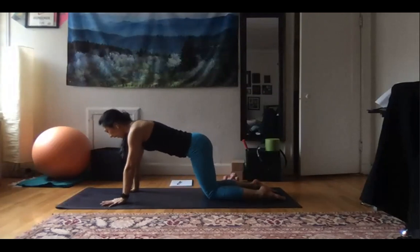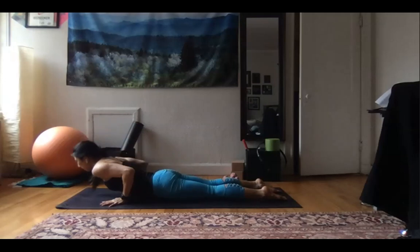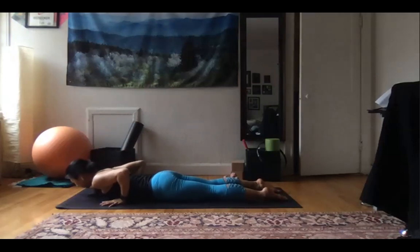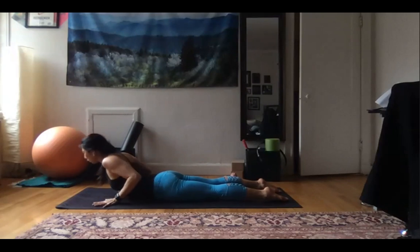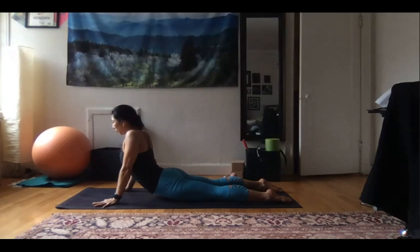Good. From here, we're gonna lower our upper body all the way towards the floor, lengthen out those legs, and I just wanna stretch the front of the hips a little deeper. So inhale, open up the chest. Hands can be here by your breastbone or a little bit further forward if you wanna make it a little easier on your lower back. And then push through those arms. Lengthen, open the front body here. Stretch out those hips. Feel free to close your eyes for a moment.